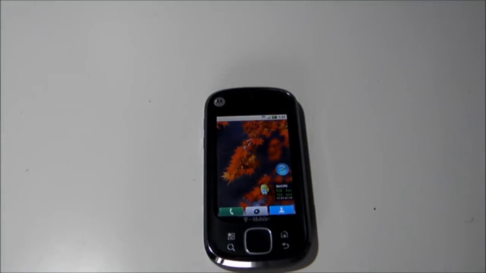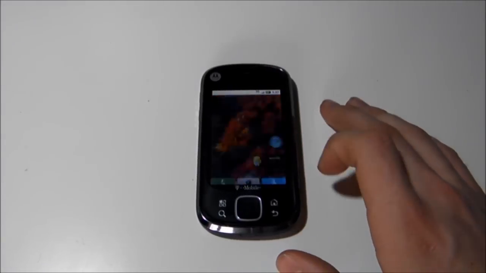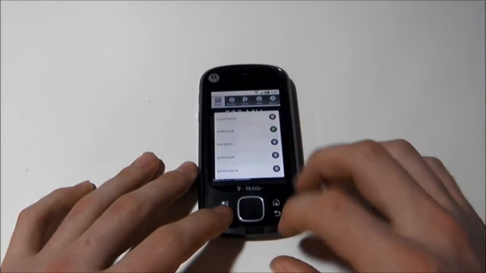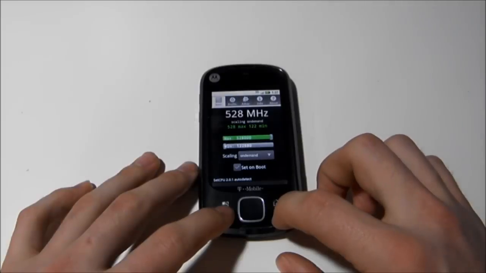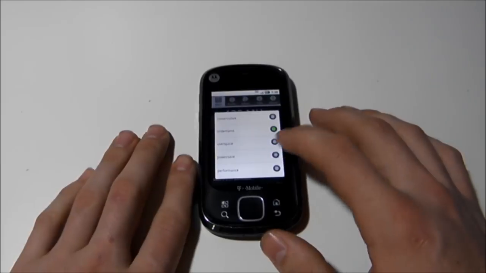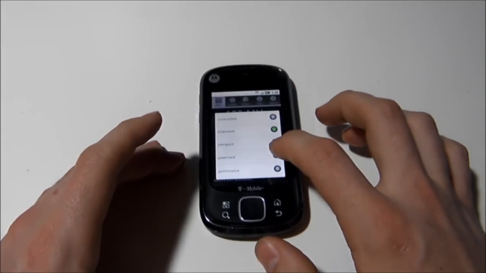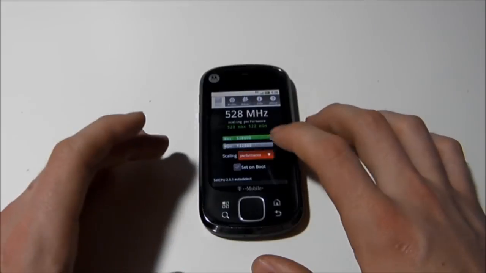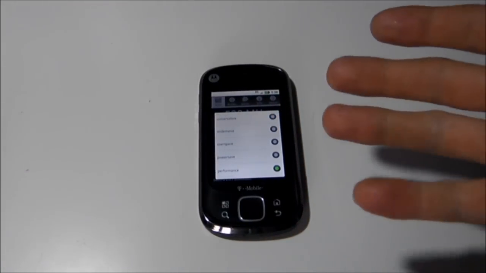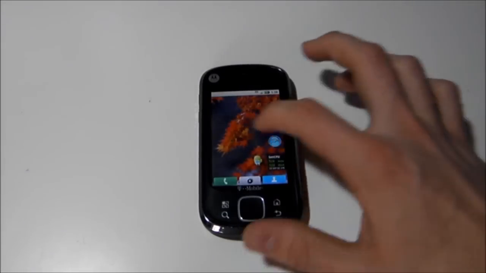Also, another thing I recommend for this phone, for the more advanced users, is to root your phone. I rooted mine and noticed it increased the speed quite a lot. Also, with an app called SetCPU you can actually scale what frequency your CPU is running at, put it on performance, and it will constantly run at full power, which I have not noticed to actually impact the battery life too bad, because also this app will lower the CPU when it's not being needed. It's a very handy app.